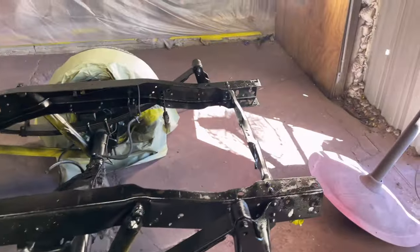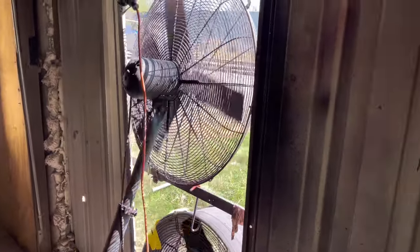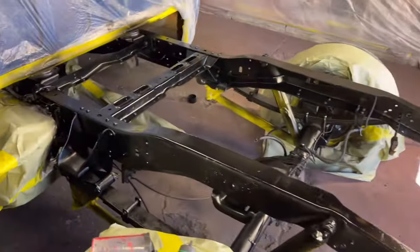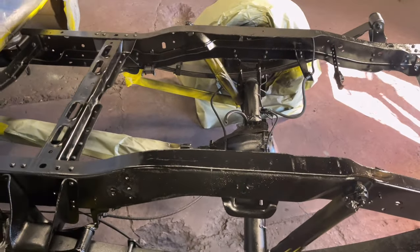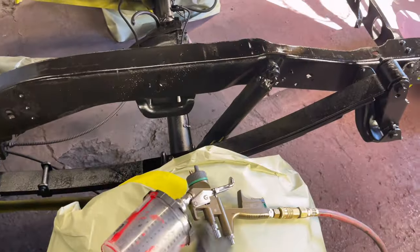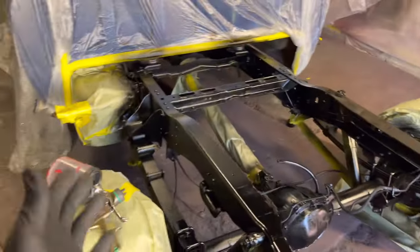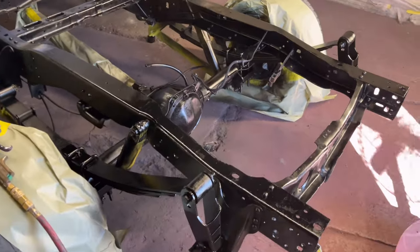Frame painted now. It's two things. Y'all know I like to talk. I like to talk. Disregard my ventilation system. Yeah, we paid big bread for that. Anyway, I like to talk, so we're gonna chop it up. Got the two coats of base laid down. Of course, you can't really tell the quality of it being laid down because we got a scaly frame.